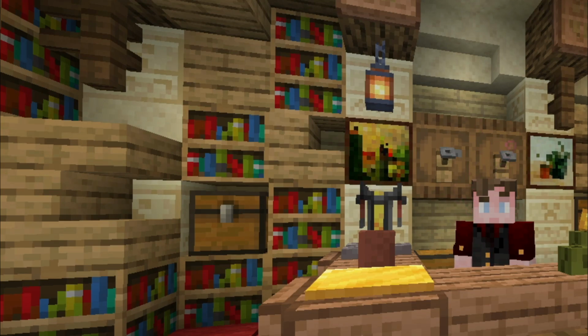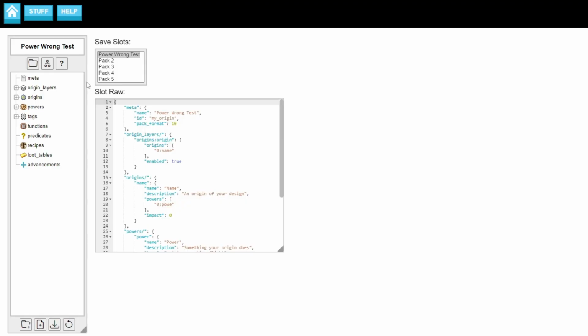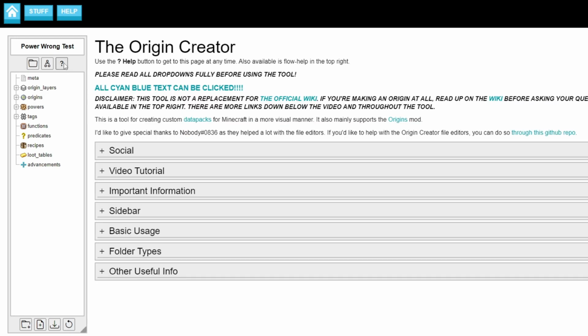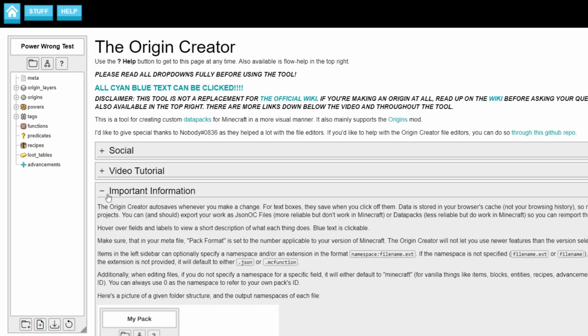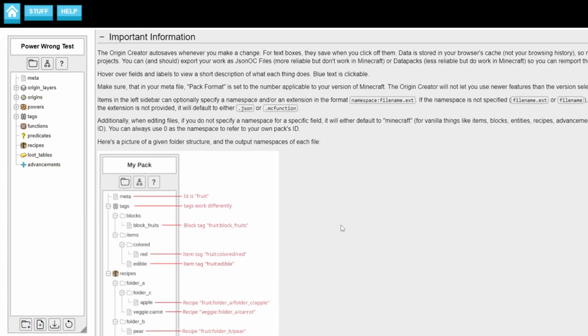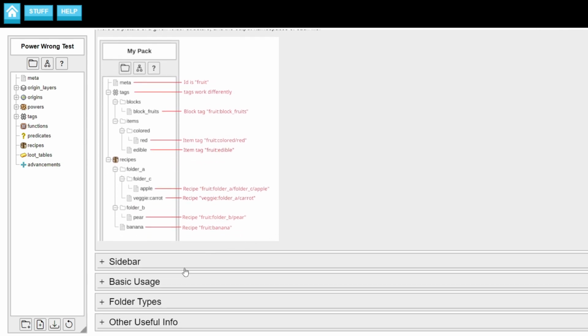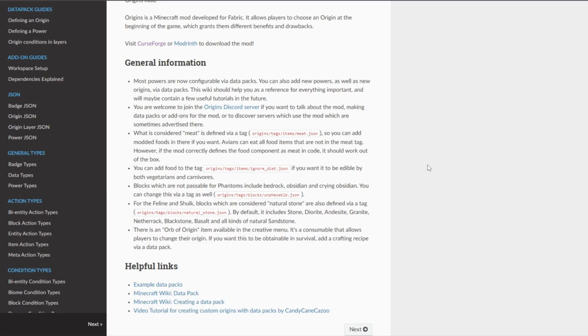Double and triple check all of the above when you're working with origins, and you will find a lot of success. If, however, the default origins have been loaded correctly, and you have not made any of the common and understandable mistakes people make when working with these files, it's time to look for some other sources. If you want to watch or read more information about what I've discussed so far in this guide, I highly recommend reading the documentation available on the Origins Creator itself and the Origins documentation on their wiki.